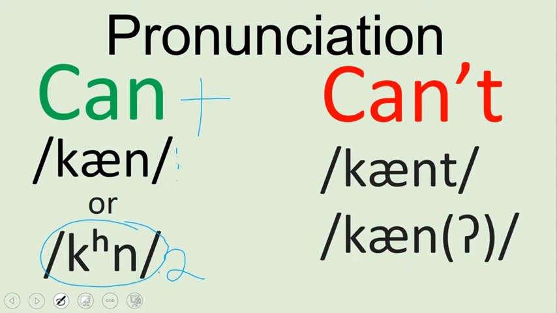Can't, on the other hand, also has two pronunciations. And the first one is can't, with a T here pronounced. Listen, can't, can't. However, I feel that this second one here is much more common in parts of America, and this is how I usually say it because it's faster. We say k, n, and then we stop. This is a glottal stop right here, which is the same sound that we hear when we say uh-oh. It's this sound right here, the gap between the two sounds.